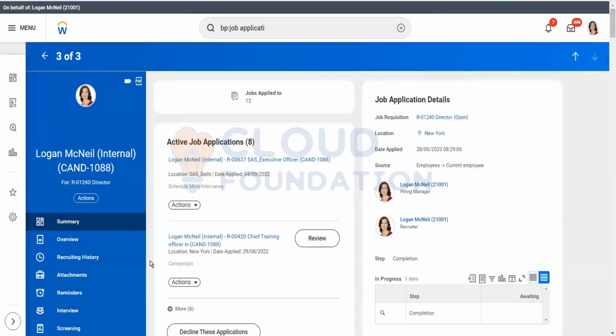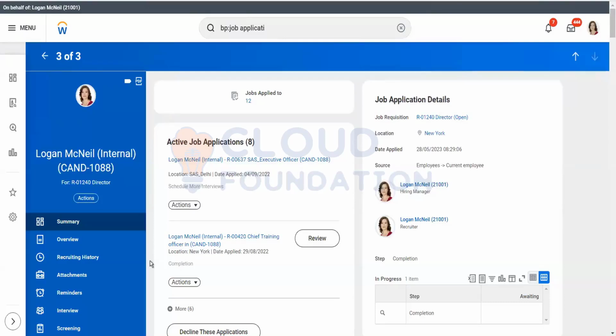It could only be logged in using the candidate's credentials. So the only communication way is through the BP steps, which could route to the candidate as well, or a send message could be done.